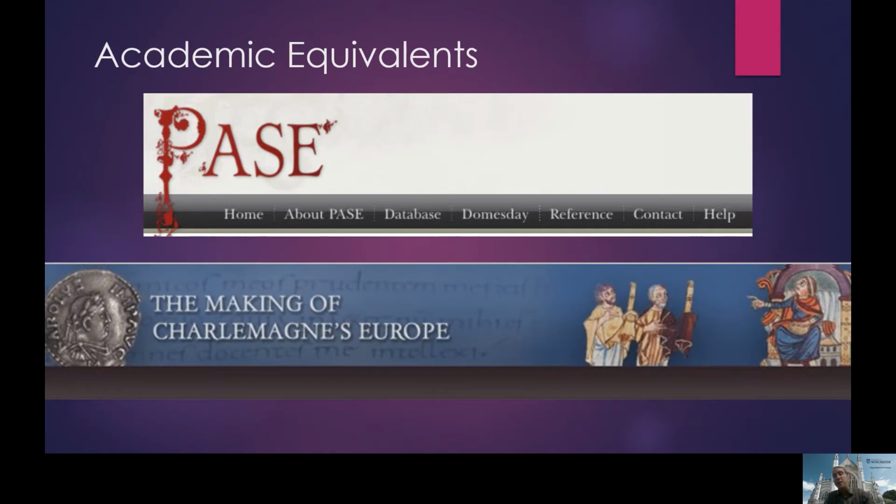And in this, Crusader Kings II, the database within the game shares several similarities with databases which are being produced in a more academic context. So these two in particular, the prosopography of Anglo-Saxon England and the making of Charlemagne's Europe, are basically multi-year-long projects which have looked at huge reams of sources to construct relationship networks, to look at who is connected to whom within Europe in this period.